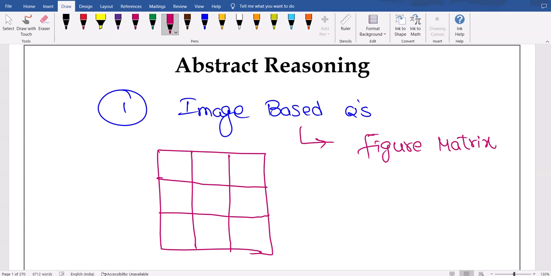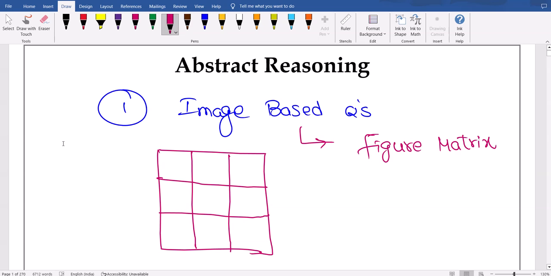This Mettl platform is where they're asking, not only Accenture, Tech Mahindra company also conducts on the Mettl platform. In Tech Mahindra also, you can see any previous paper and find a question like this, where you have a 3 by 3 matrix. One among that is unknown, the remaining all are filled with some images. We need to find that one box which is unknown. So around 3 to 4 questions you have a chance in image-based. Okay, in abstract reasoning, 3 to 4 questions from figure matrix if it is Mettl.